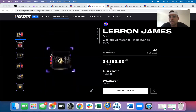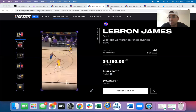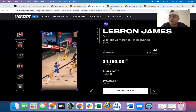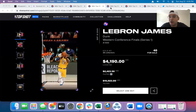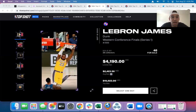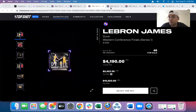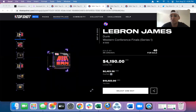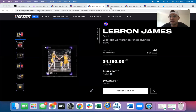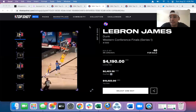Yeah, maybe I could have bought in the LaMelo again, but like I said, I'm not really using Dapper right now because I don't want to add any more out-of-pocket money into Top Shot quite at this moment. I invested and learned some hard lessons early on, getting in during the bubble. And now I'm going to kind of build my collection comfortably and hopefully trade into rare moments. Like I'll show you two more that I did just the past 2 days that have been epic so far. Yeah, and that's my strategy.